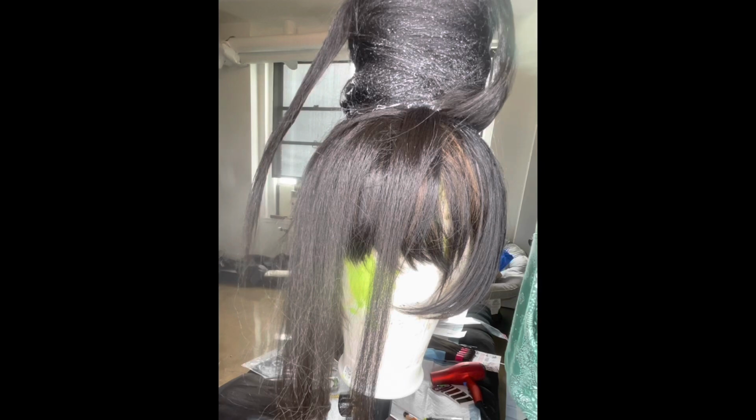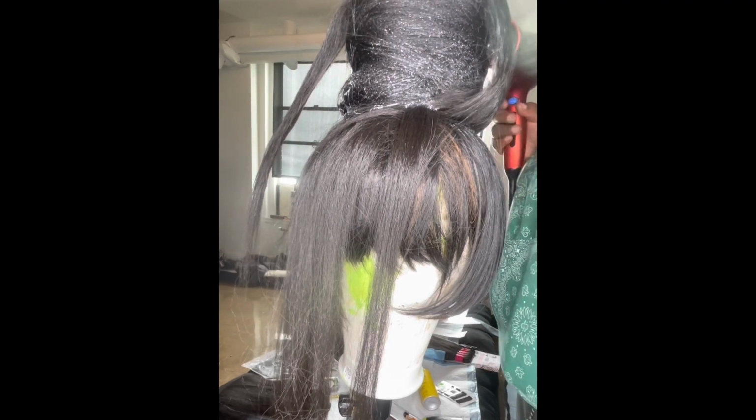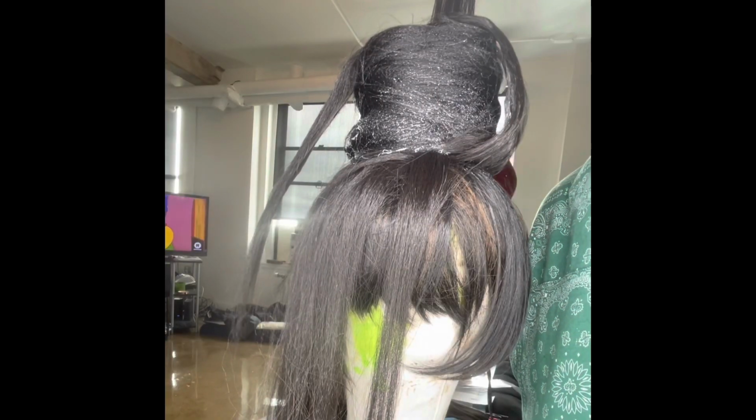Anything I tried, it was just not sticking. It was just not cooperating. So I'm just like, yeah, I gotta figure something out. No matter how much product I'm using, it's not doing what I needed it to do.